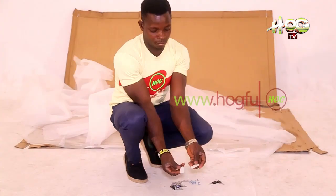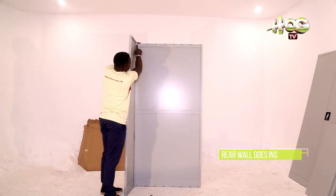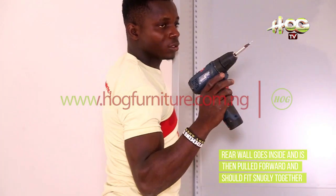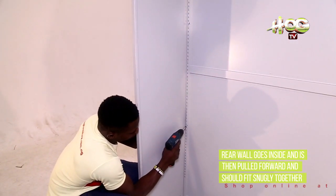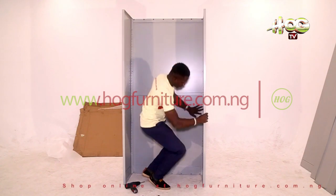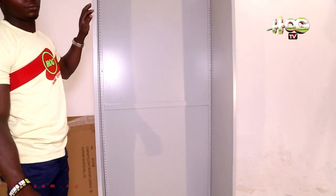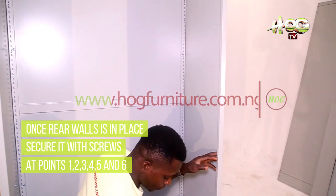16 units of shelf support, 2 units of keys. Fitting rear walls to sides and screwing. Rear walls goes into and is then pulled forward and should fit snugly together. Once rear walls is in place, secure it with screws at points 1, 2, 3, 4, 5, and 6.